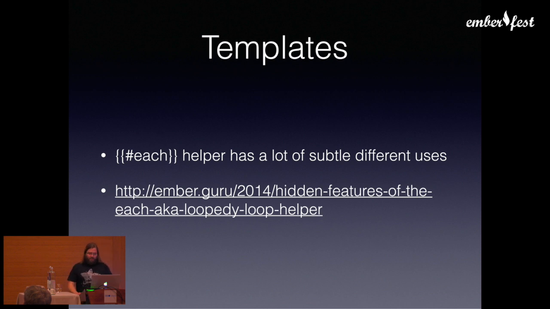The each helper has like a million subtleties to it. Some of them are really useful. There's some really great stuff on this blog post, which goes through all of them. I learned some of this stuff from this blog post. My favorite thing about the each helper is that it has an else block. So you can do each collection, else, sorry, no posts here. That's kind of cool.